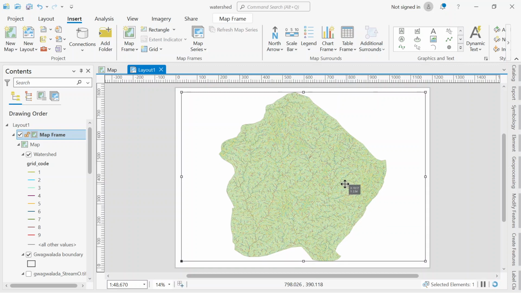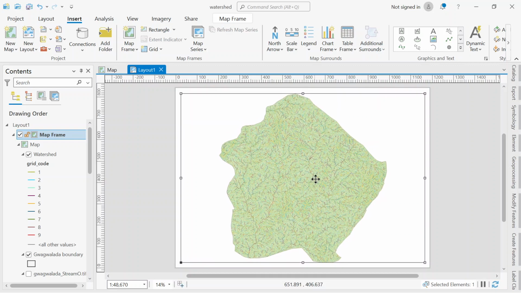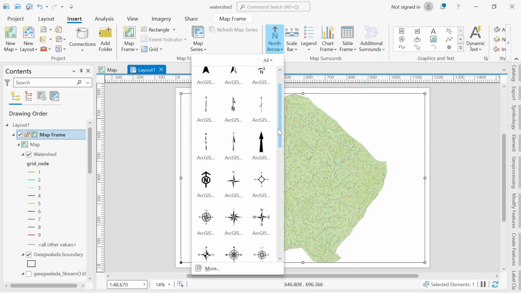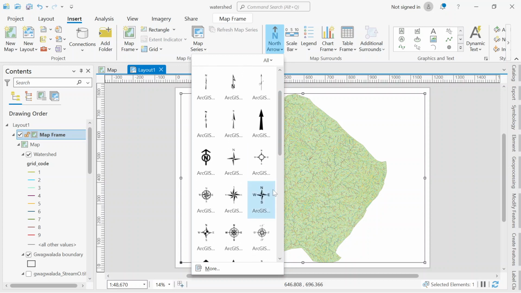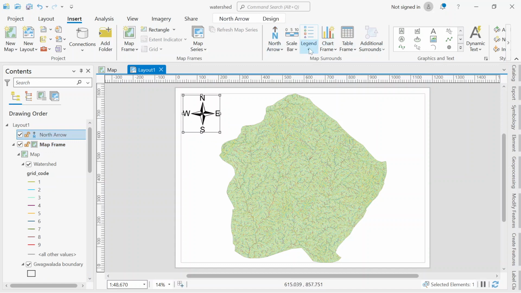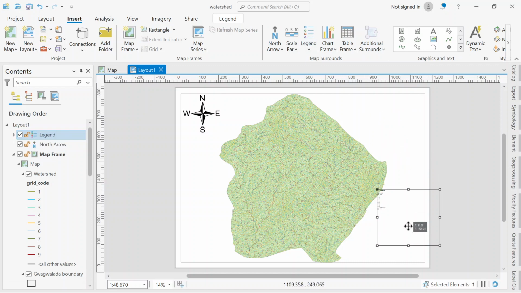You can always play around with this and design your results presentation anyhow you want, considering your audience, of course, and the visibility of what you're trying to communicate. Make sure you're communicating it properly. Add a north arrow, and add your legend on one side.